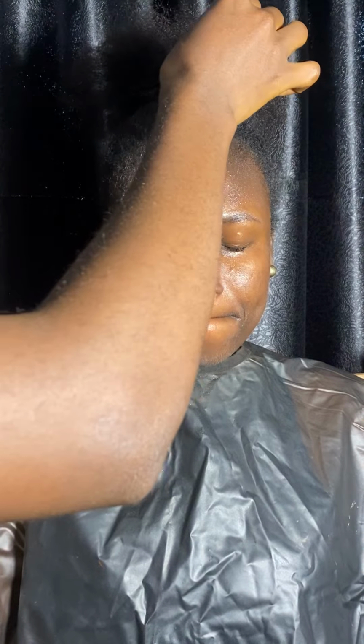Then you move on by prepping it with the spray. I use Blossom Vitality Spray. Then continue with Dr. Rachel Face Serum.